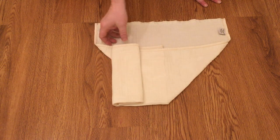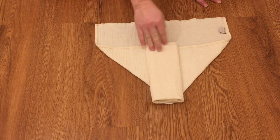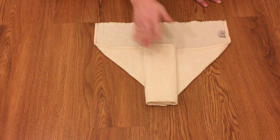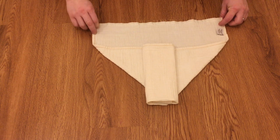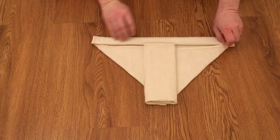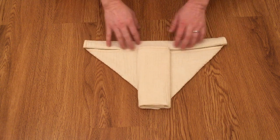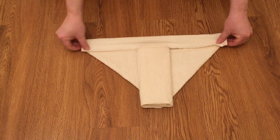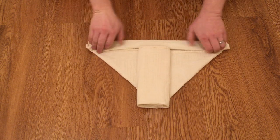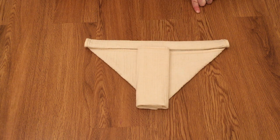Then you fold in this section to make your absorbent pad. You can make it as thick as you want depending upon how you fold it. With it staggered, you don't have everything piled right here — it's more spread out over a larger area. With this top part, you fold it down once or three times, which is where you get a tiny bit of play with the rise. The thicker fold is probably going to be a little more comfortable because of this pad.